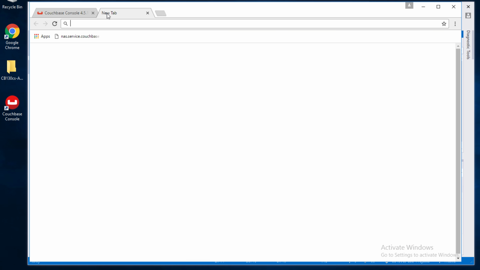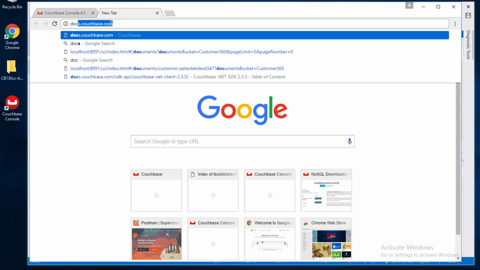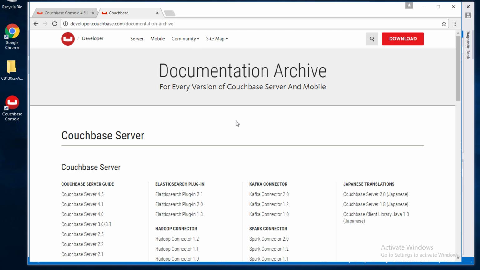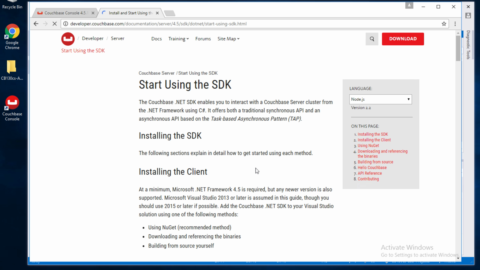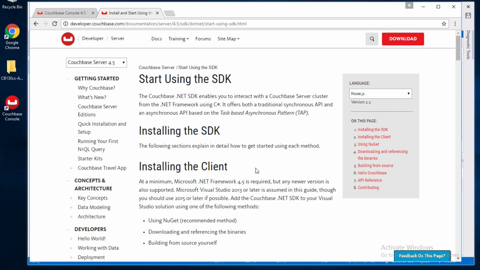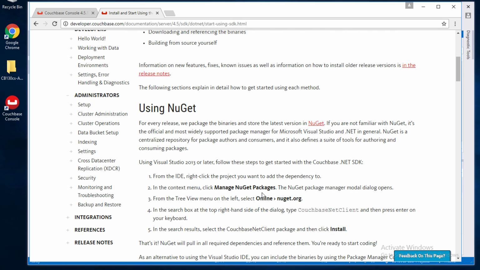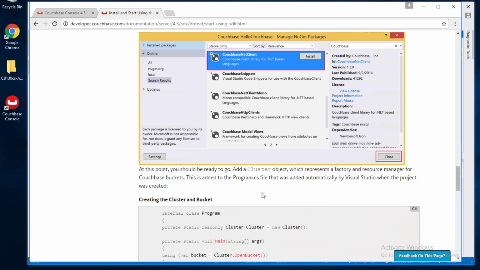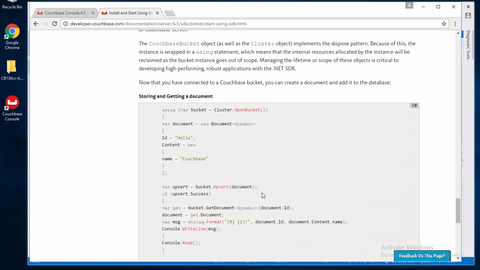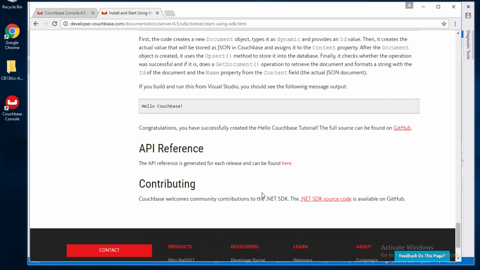So first off, just to be sure you know where to go, I'm going to go to docs.couchbase.com. That's going to take you over to our documentation archive. I'll scroll down to version 2.3 of the .NET Developer Guide. And here's some very helpful basics for you and more information that you'll find that's generic to all of our SDKs. But if you scroll to the bottom, down here, you'll see, amongst other things, there's a good Hello World example if you want to play with that. We'll go a little further than that in this course.